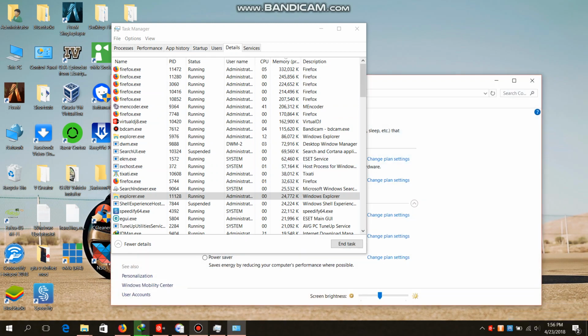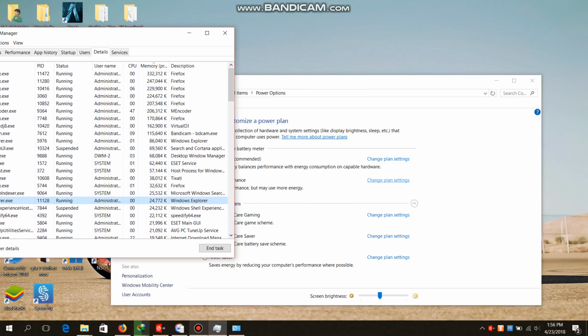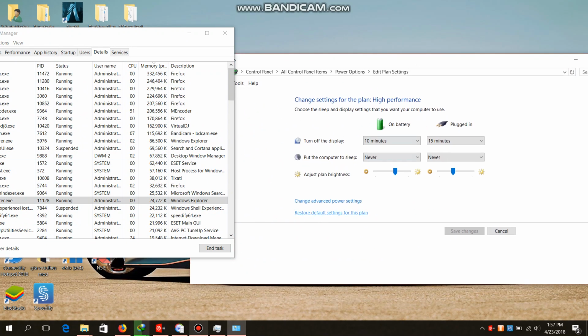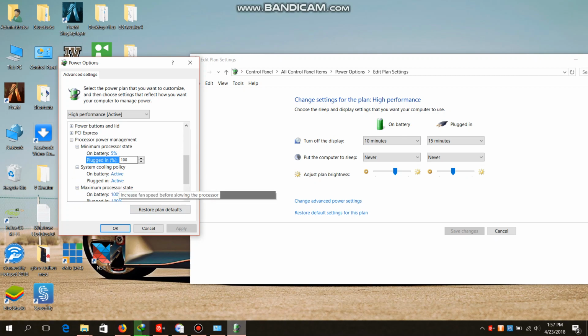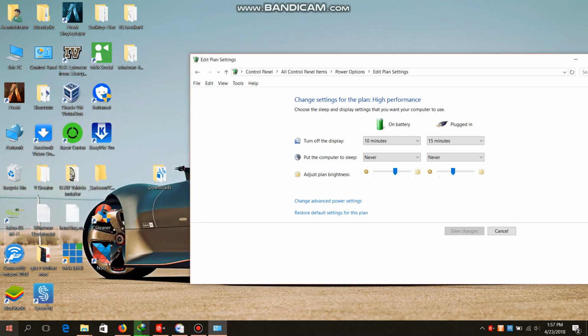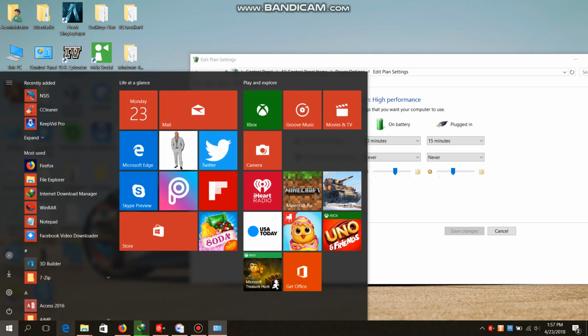use the power options, take the high performance profile, activate it, and make sure it's active. Right here, I prefer power management. When plugged in, I set it to 100, meaning the CPU is at its highest clock even when doing nothing. This is also another thing, and make sure the maximum is also 100. System cooling policy active. Then you have your start menu function.